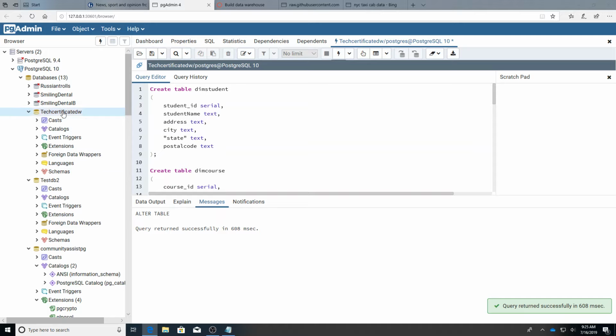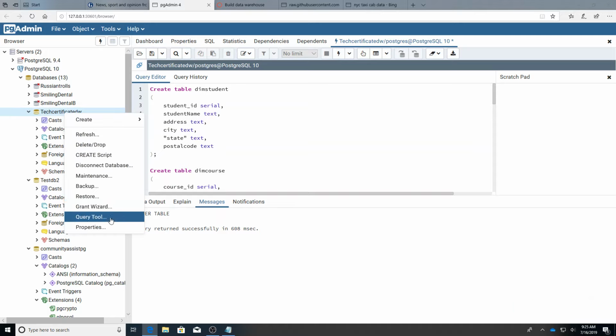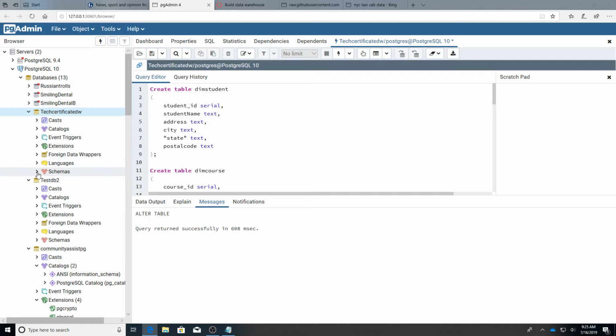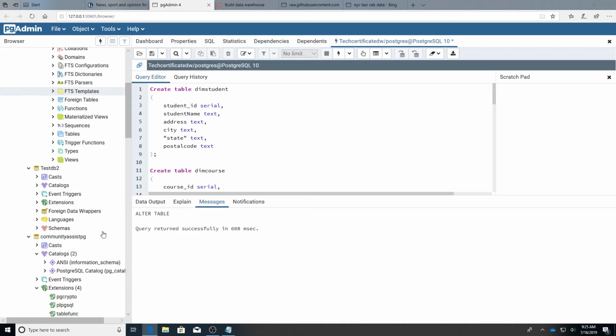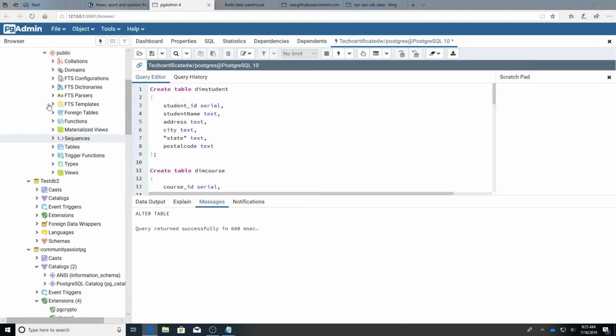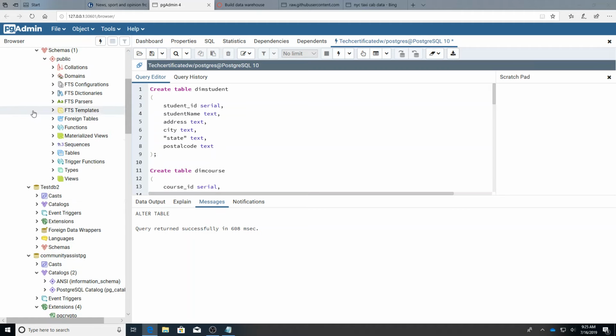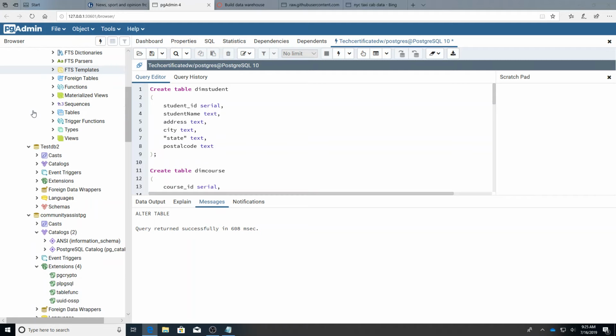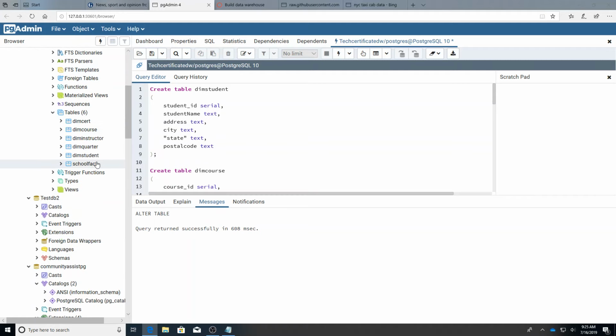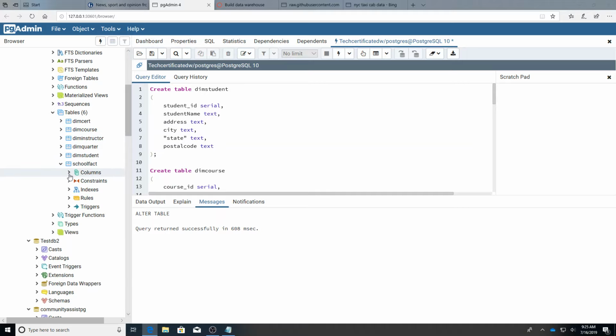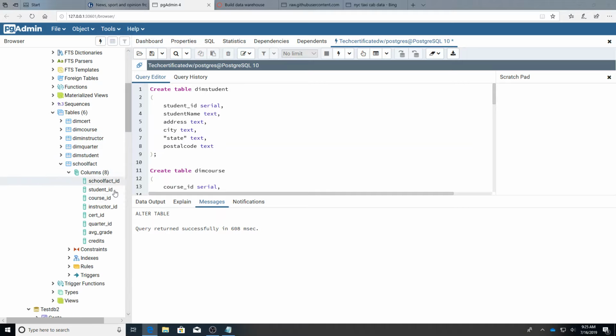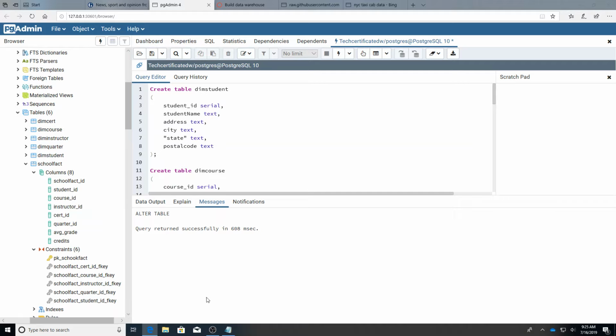So if I refresh the database and go down to schemas and go down to public, so to tables and public, and you'll see that we have all of the different things. If we look at like school fact and columns, we will see that it has all of that. If we look at constraints, we'll see that it has the foreign key and the primary keys all there.